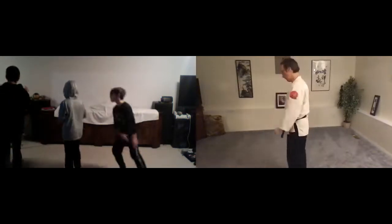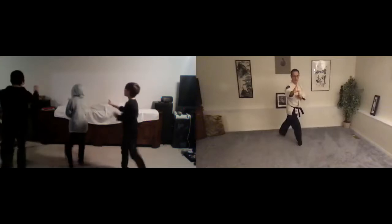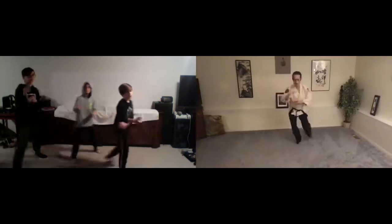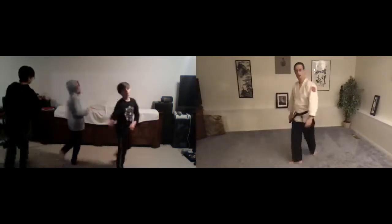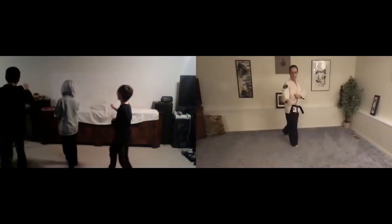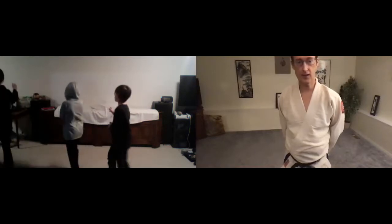Okay, let's do that on 2 counts. Each. Knee. Good. Each. Knee. Each. Knee. Each. Knee. Come back to ready stance quickly. Each. Knee. That's it. Nice, sharp. Ready? Each. Knee.